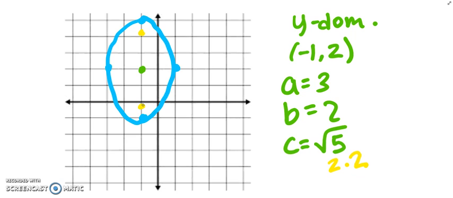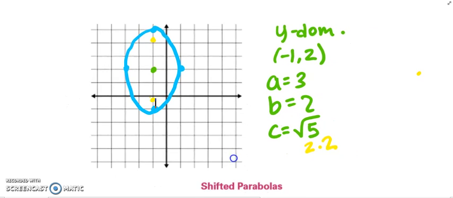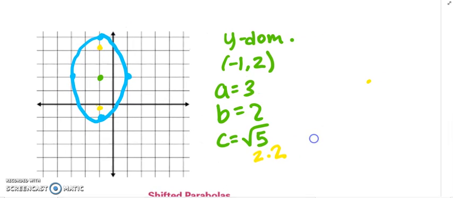So now we want to determine foci, but we don't want to use the 2.2 because that's inaccurate. Okay, we're going to use the square root. So you could come here and approximate, right? This is -1, -0.2, and -1, 4.2. Okay, but let's do it accurately. Well, it's on our Y. So we're having to add in our center.